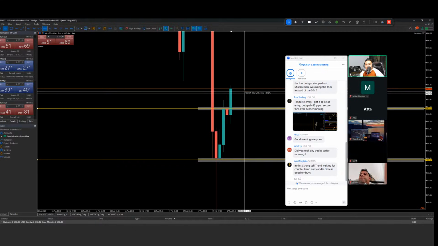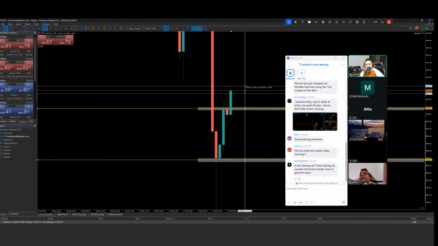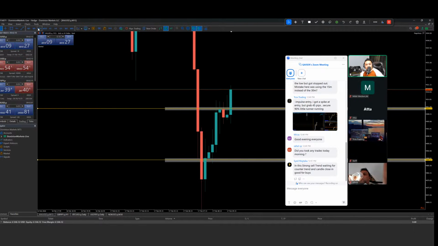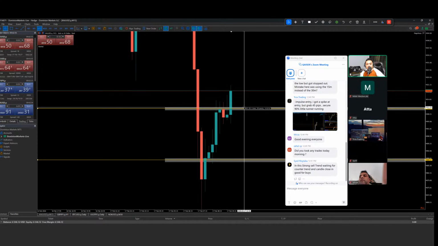Still, I'm waiting for the candle closure. Waiting for the candle closure. The 15 is about to close in 3 minutes. And you know what? There are 15 minutes left for the opening of the London session as well. In my records, whenever I try to take a trade before the opening of some session, like 15 minutes or half an hour before, I mostly took a loss there. So I think the 50 minutes could create some kind of structure.